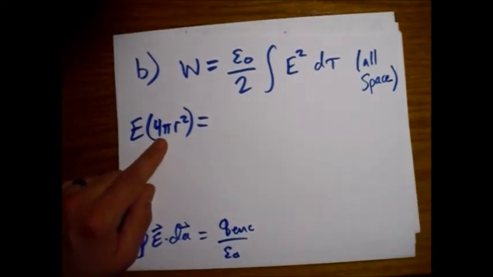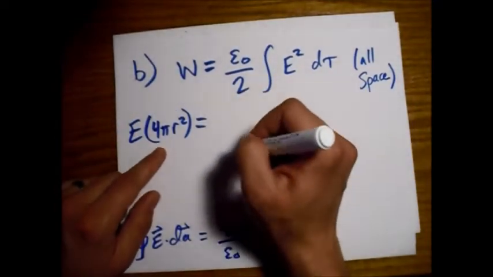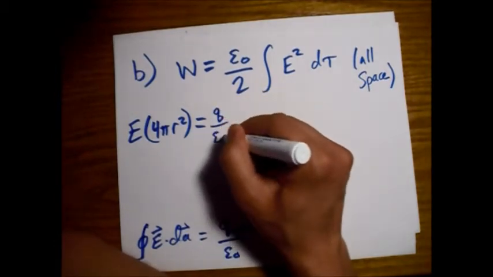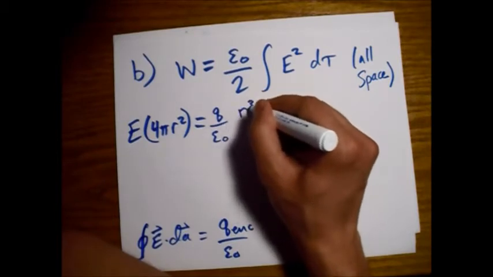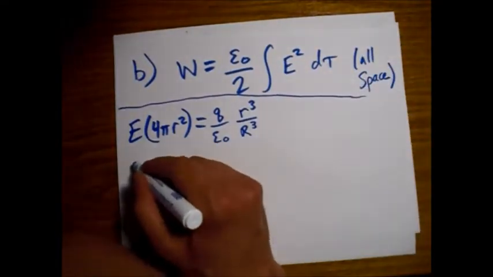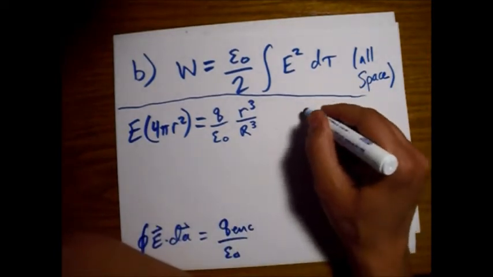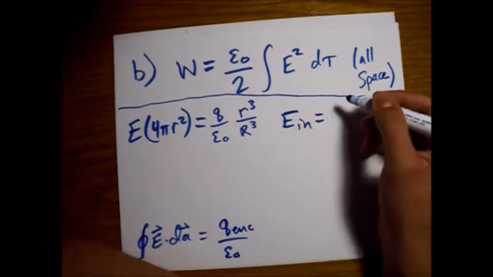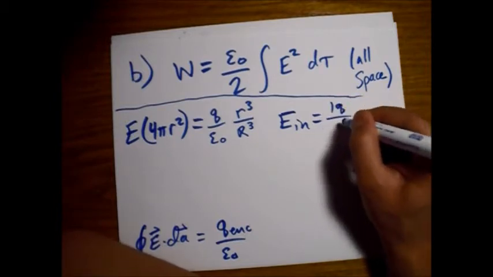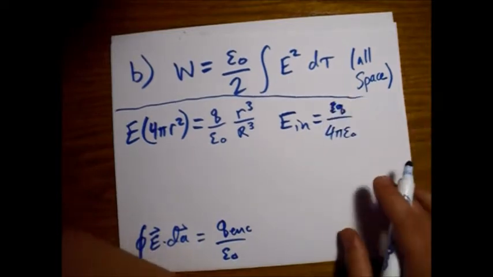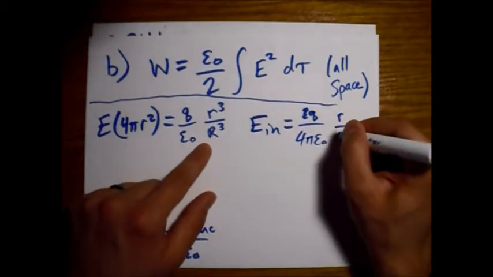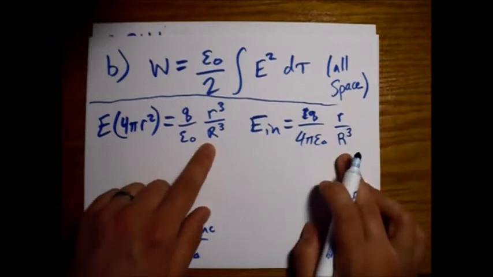The area of the surface of our Gaussian surface. And then inside, the charge enclosed will be q over epsilon naught times the ratio of r cubed to big R cubed. All right. So inside, we have a, bring 1 over, well, q 4 pi epsilon naught. Okay, and then we just have 1 power of little r on top and 3 powers of big R on the bottom.